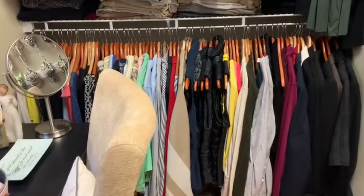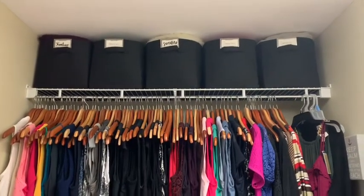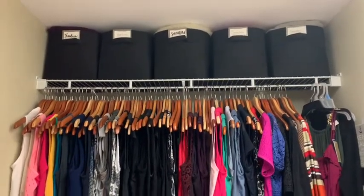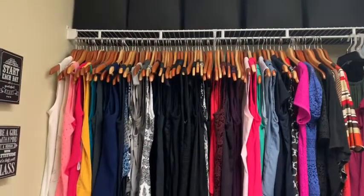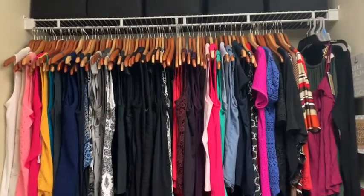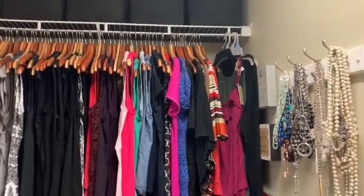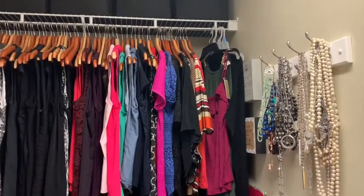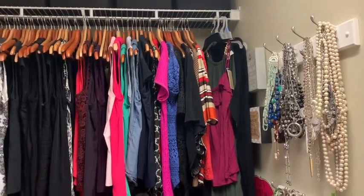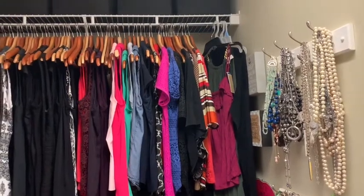At the top I have my seasonal items — I have sweaters there now, and they're labeled. On the top rack I have my sleeveless pullovers arranged by color, then I go to my sleeveless button-downs, my short sleeve pullovers, and my short sleeve button-downs. I have an in-and-out policy, which basically means if I bring something in, something has to go out. I have a set number of hangers and I stick to that number, so to put new items away I have some items I need to purge.